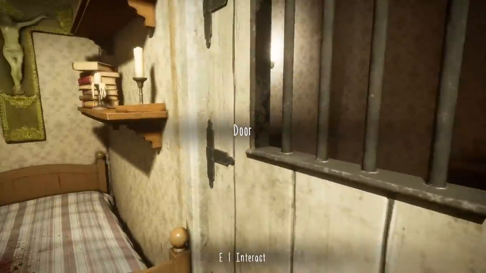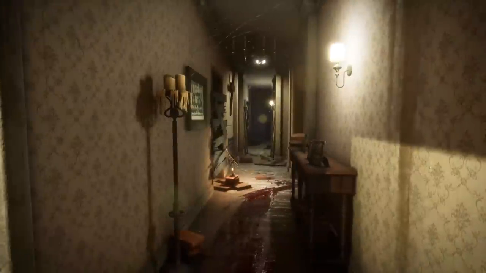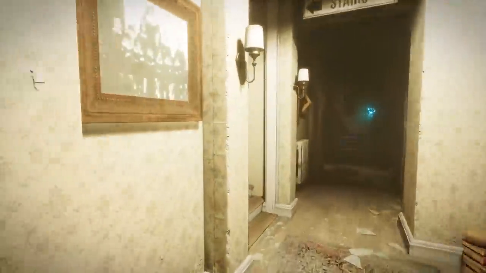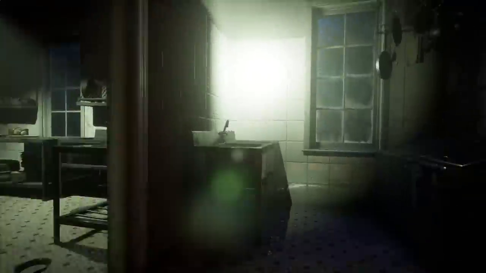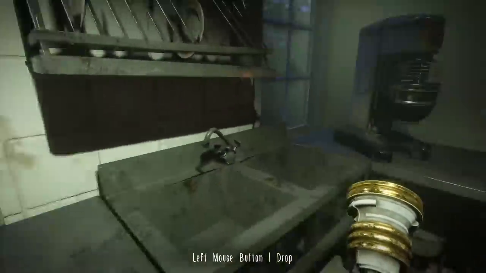I guess the first thing to do is do the fuse puzzle again. So where was the fuse puzzle? I can hear her humming already. Oh, the stairs are just here. Let's go up the stairs. There was a fuse, I'm sure, in here before. Oh, is this it? Yeah. Here we go.